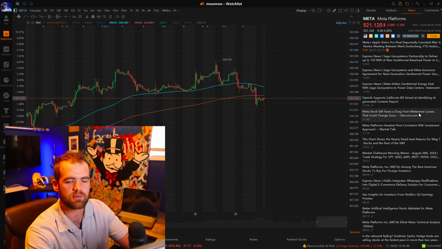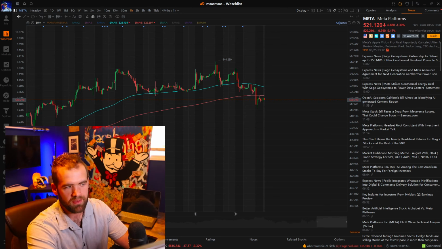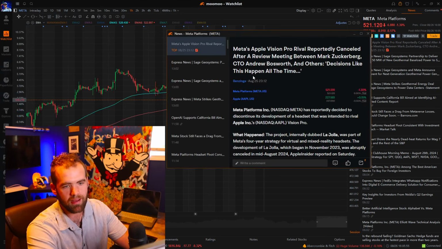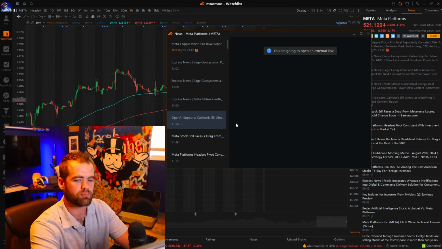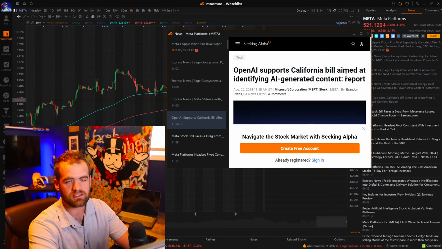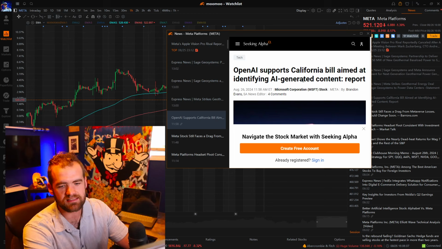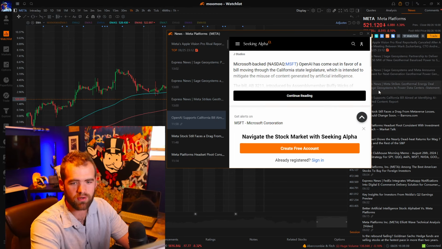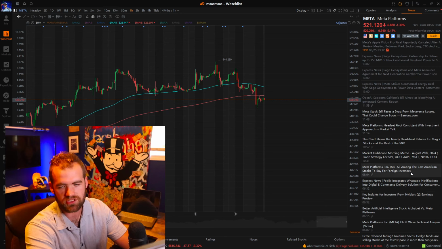So if you're nervous about something going on, you can see if there's any news articles, and all you got to do is click it and a site will pop up and you can actively click between them. The good thing about this broker is they use a lot of external links. So they have software that searches like Seeking Alpha, Yahoo Finance, CNBC. So you actually don't have to go on their site. You can just click it right through here, which is nice.